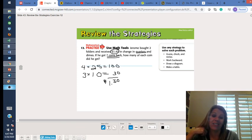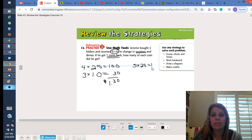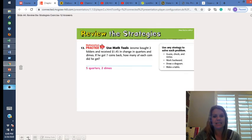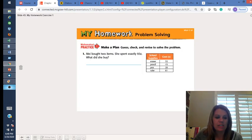We are going to have more money than that. So maybe we need to have 5 quarters? What if we did 5 quarters? 5 times 25 is going to equal 125 or $1.25. Now, I've only got 2 left, so I don't know if that's going to work. 2 times 10, that would be 20. So 125 pennies plus 20 pennies, or 20 cents technically, that would be 5, 4, and then the dollar sign goes right there, the little decimal sign, to say that's $1.45. Does that work? And is that 7 coins? 5, 6, 7. It is. Amazing. 5 quarters and 2 dimes. That was when we just had to double check it.